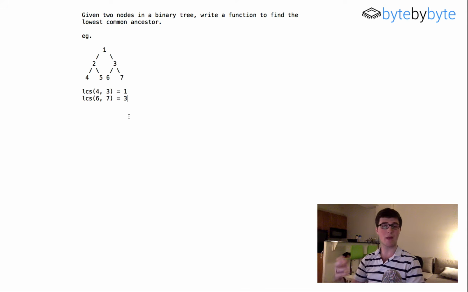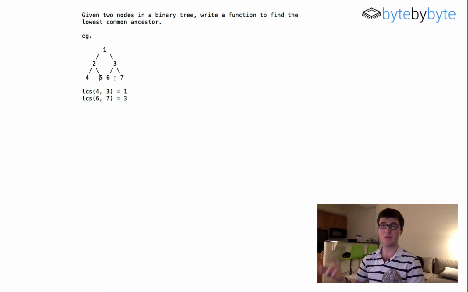So let's dive right into this problem, and the first thing we always want to do is ask any questions we might have of our interviewer. So we just talked briefly about what lowest common ancestor means, but if you come into the interview and they ask you to do this, and you are at all unclear on what they mean by lowest common ancestor, there could be multiple potential lowest common ancestors depending on, maybe not in this case with a tree, but if you were doing this with a graph, for example. There are lots of different things that you might want to clarify with your interviewer, so it's good to just look at the problem and see if there's anything that you're confused about.